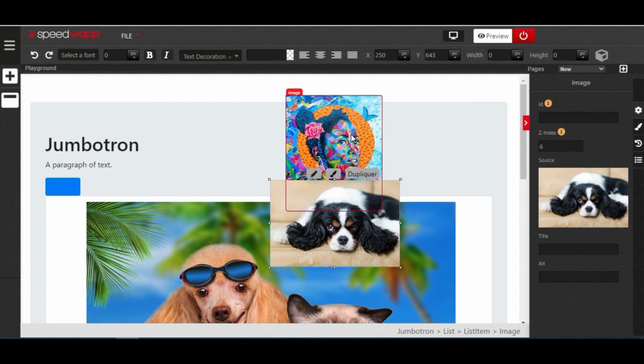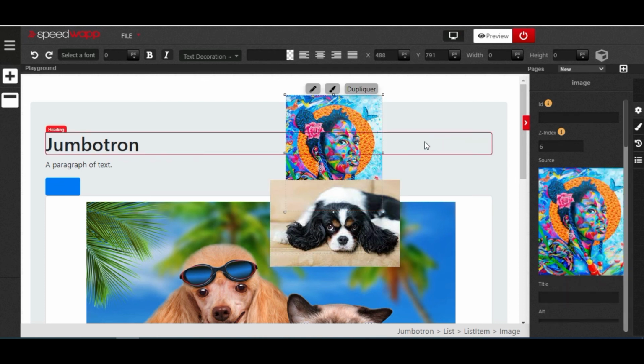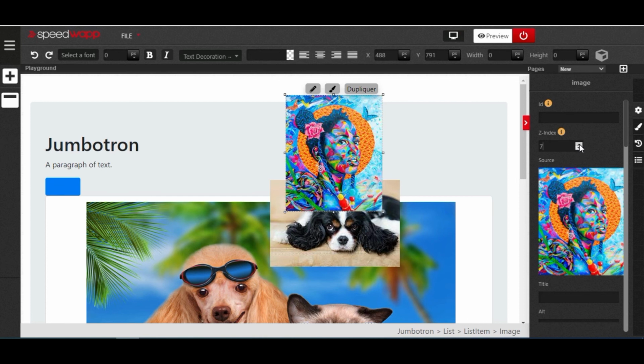So let me select image 1 and change its index. Currently it's on 6. If I move image 1 to 7, you can see that automatically image 1 has been placed on top of image 2 because its index is higher than image 2.